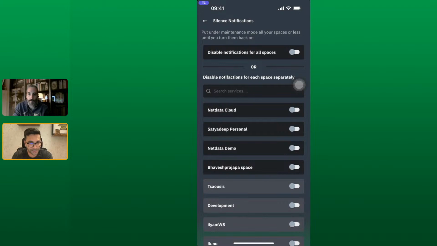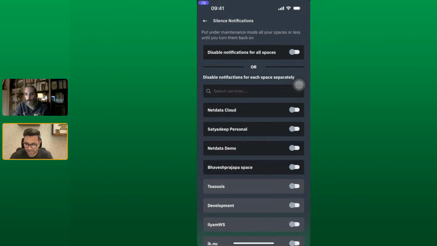If you want to silence those, you will still need to use the silence manager on our Netdata web app. But at least for the mobile app, given that it's a personal device, you don't want to be disturbed at all times, and from a battery point of view, you don't want to drain your battery while you are traveling. We wanted to give some additional capabilities right on the app.